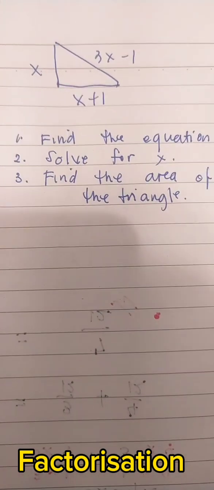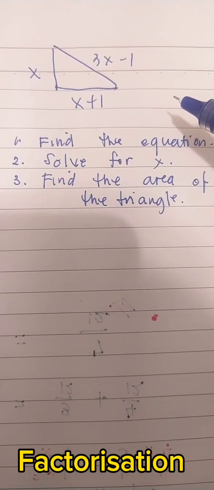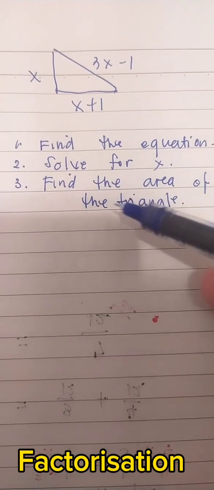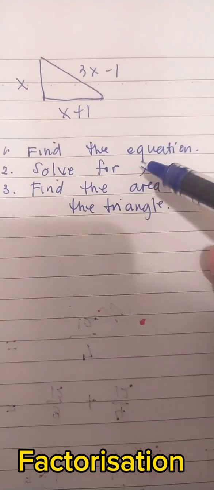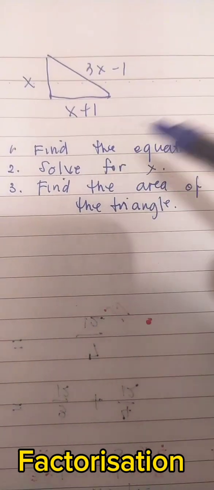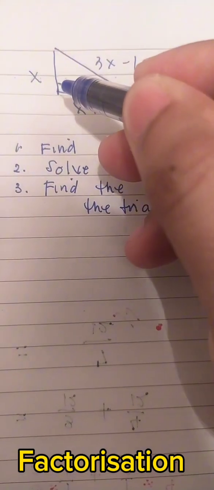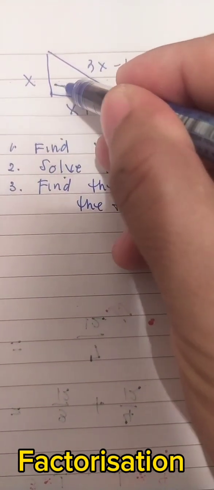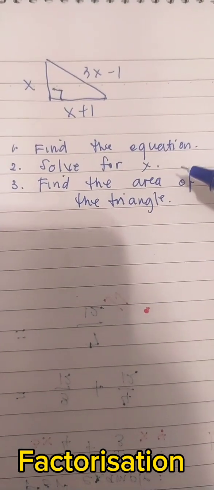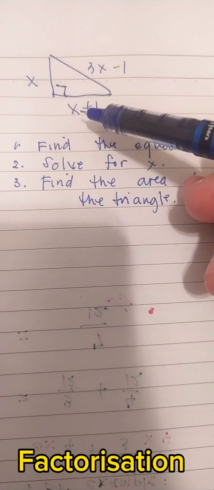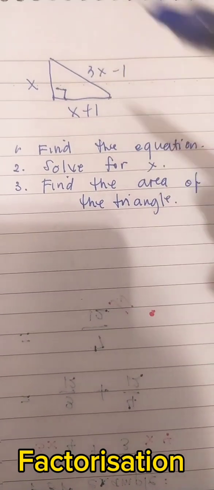So, in here, dito sa example na to, meron tayong tatlong gagawin para makuha natin yung ating sagot. So, first thing to do is find the equation. Ngayon, bubuo tayo ng equation gamit yung mga given natin na nandirito sa ating right triangle. And next, isosolve natin kung ano yung value ng x and then find the area of this triangle.